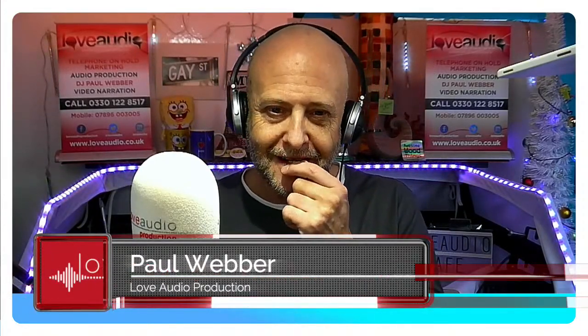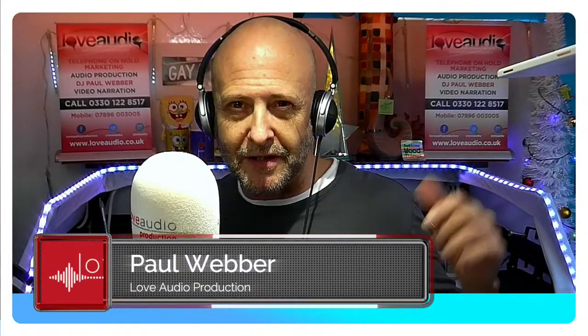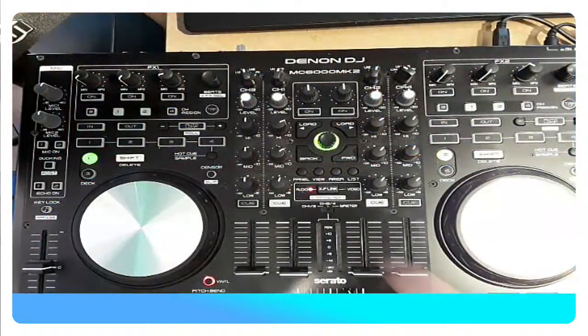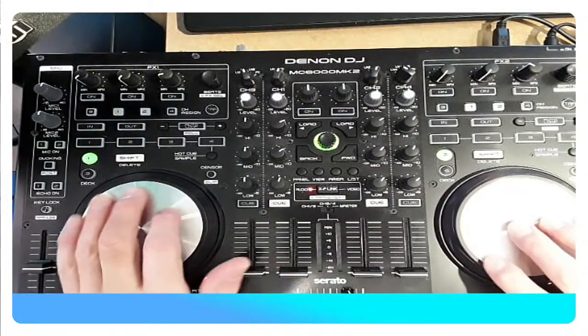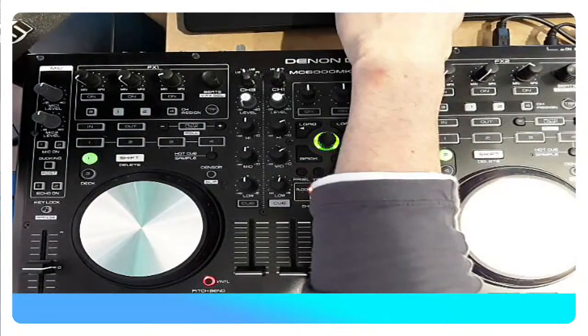I'm going to be setting up my DJ kit today, just the audio side of it anyway. The lights will be next day or so. But I wanted to walk through how I set up my DJ stuff and have it piped through to the mixer, the Studio Live 32SC digital mixer that I've got here. If I switch quickly over to my Droid Cam, you'll see that I've got the DJ set up here as well. So this is the controller that controls the software inside my laptop.